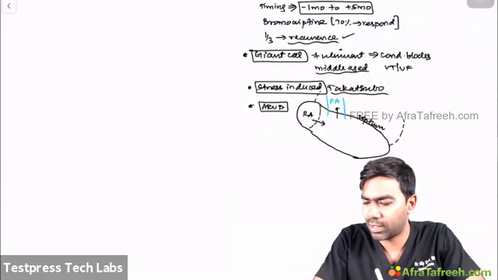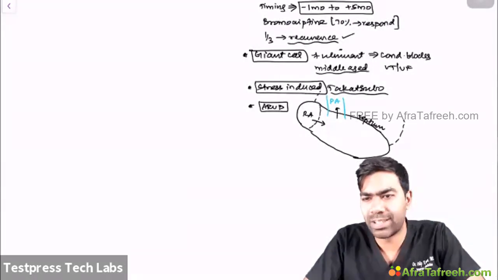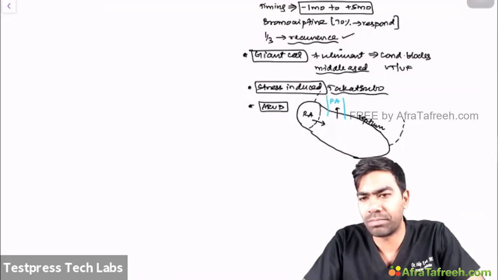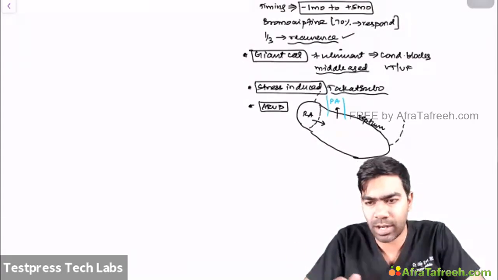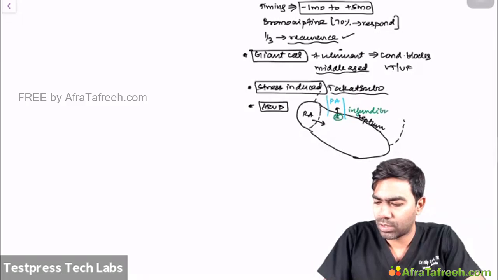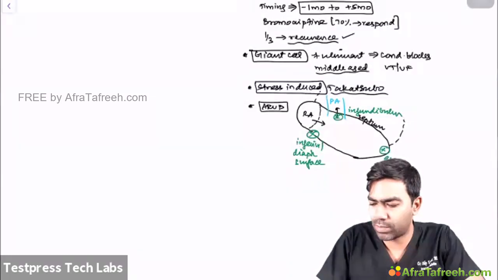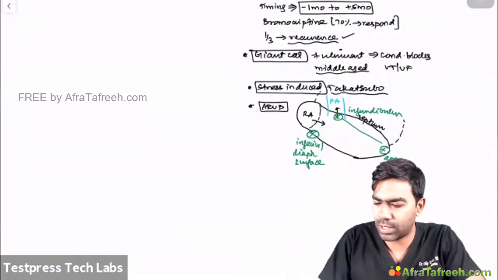Clear? So this is the right atrium, this is the RV inflow tract, and this will be the RV outflow tract. So if you take the right ventricle in this scenario, there is something called a triangle of dysplasia, where your ARVC pathophysiology is located. The first point you are going to mark is the infundibulum, and the second point is the inferior or diaphragmatic surface of the right ventricle. And third, you are going to mark the apex of the right ventricle. If you join all these points, you will get a triangle. This is called the triangle of dysplasia.